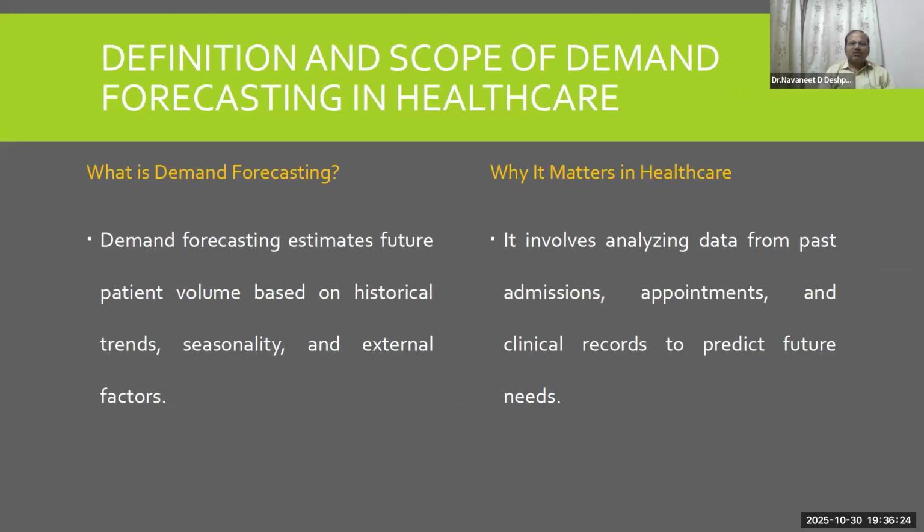So let's try to understand what is demand forecasting. Demand forecasting is nothing but it estimates the future patient volume, that is, how many patients and footfalls are likely to happen in a given period, let us say one quarter or two quarters or the upcoming month or six months, based upon the historical trends. So we have to mix and match and try to see what is the likely spike in the demand for patients visiting the hospital, and also we have to see in what season what kind of patients are likely to visit with what kind of problems.